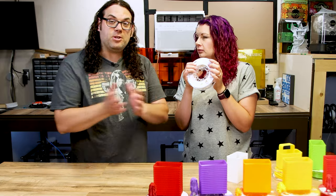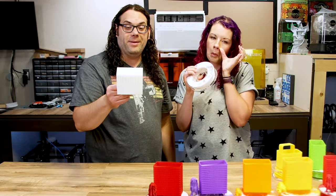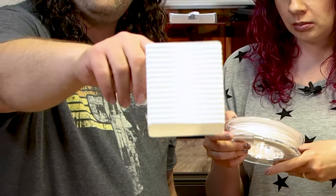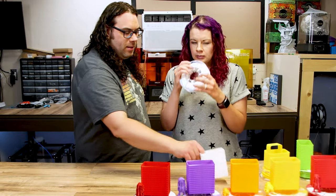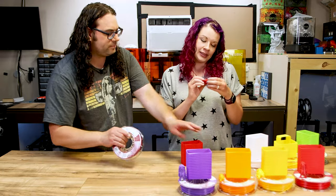So this one's supposed to be jasmine. You know what? For a white filament, this is a really nice white. It came out really good, I hope the camera can pick this up. On to this next one. Here's this. I like this one because it's shiny.